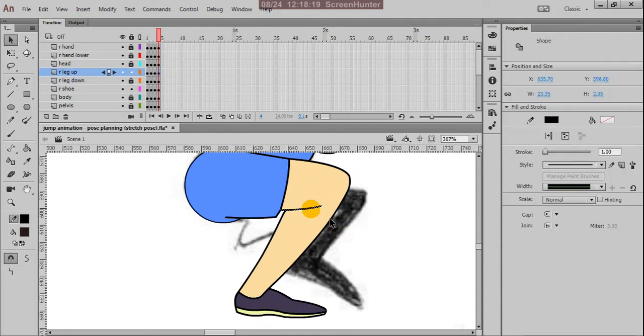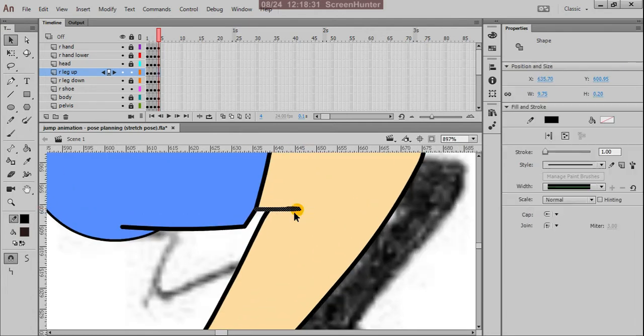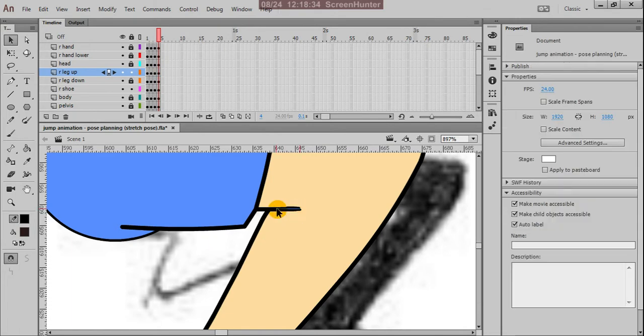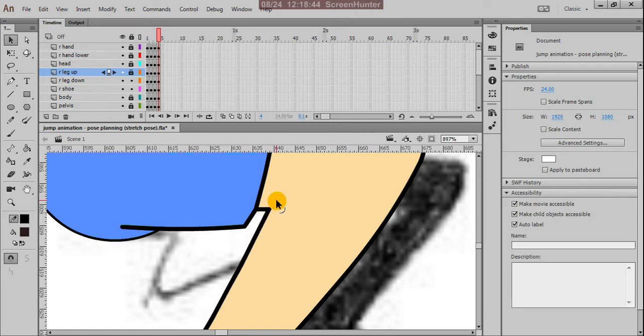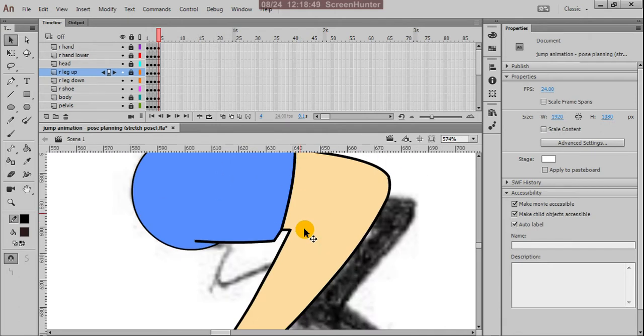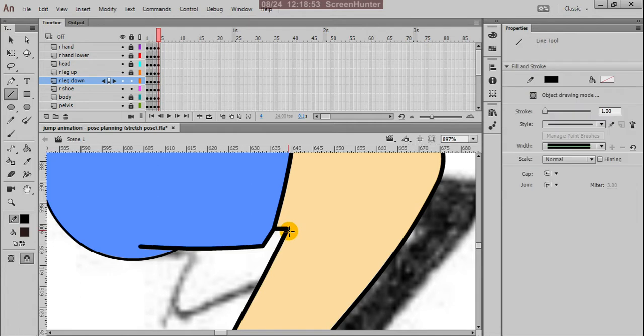So here what we do, this line can extend back more, you can move this. Lock this and open this. This can extend on that. So here what we do, we draw this.